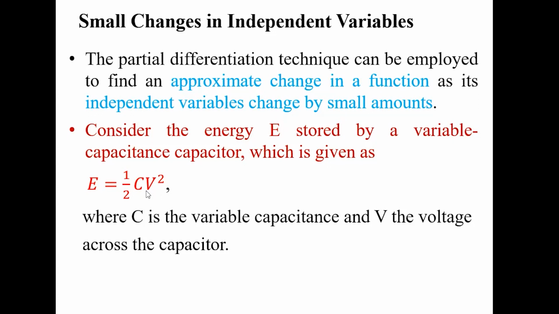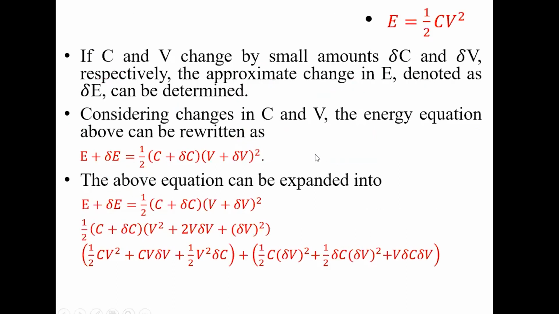Okay, so let's quickly see what we have. Can we see if C and V are changing in small ways? So we capture them by this: small change in C, small change in V. And then small change in A is represented as this. So this is what we are going to have. If it's changing by this, we add it to this. We add this to this. We also add this to this, in order to capture the change now.